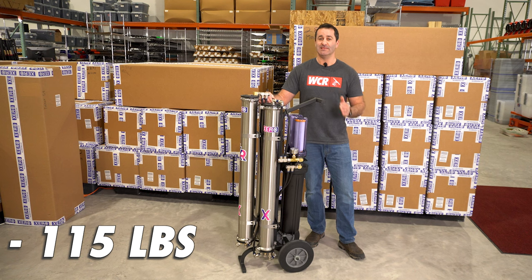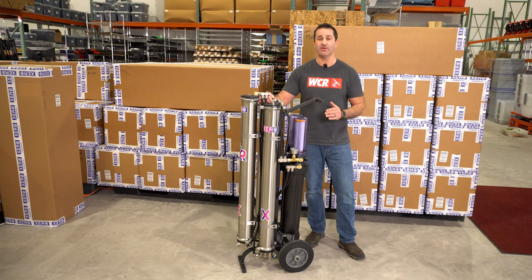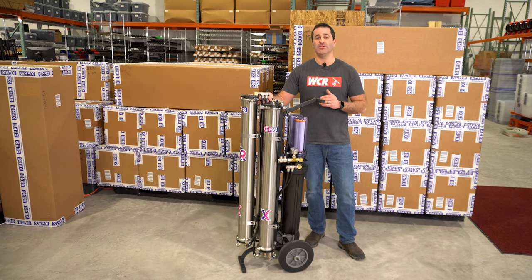It's a valuable resource and we want to turn it into purified water. The Triple XPR weighs about 115 pounds, so it is heavy. I recommend leaving this in one location. You can operate it standing up or lying down, but it's recommended to operate it laying down — that way you don't have any chance of it tipping over. Because of the weight and size of this unit, be aware that it does have to ship freight, so this is not going to come next day.